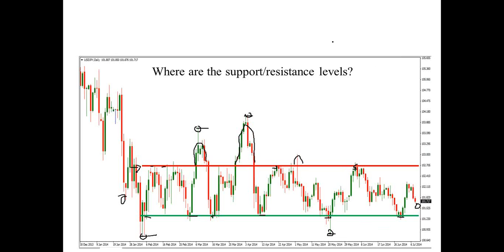Believe it or not, there are people out there who will spend hours trying to identify support and resistance levels. It takes me about 2 seconds because I'll just go voop, voop, and draw those two levels on the chart, and I'm good to go. So where are those common levels on the chart here on dollar yen? 102.70 and 101.20. So if I had to look at the most common range that the yen had during this time, just by identifying the peak levels or the common support and resistance levels, I would look at the range as being about 150 pips.